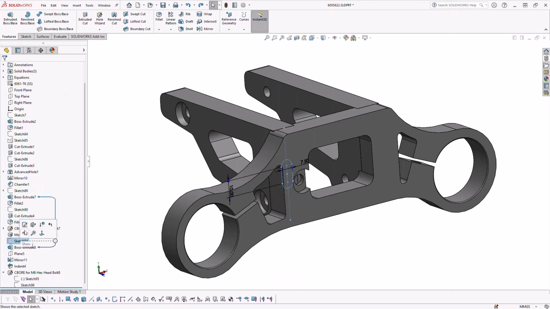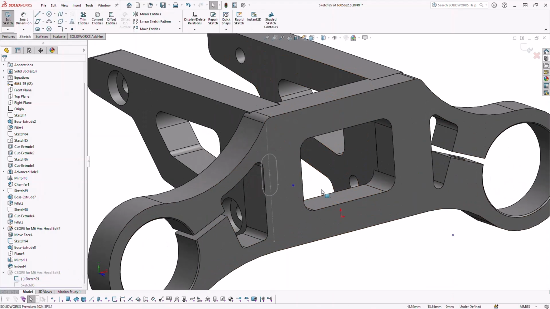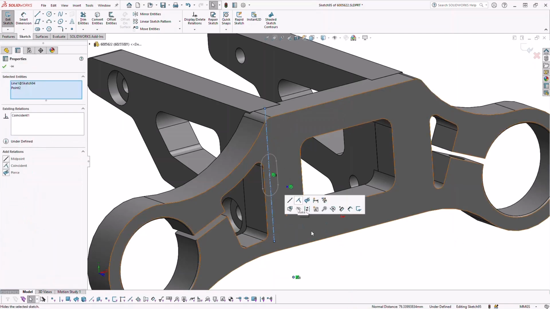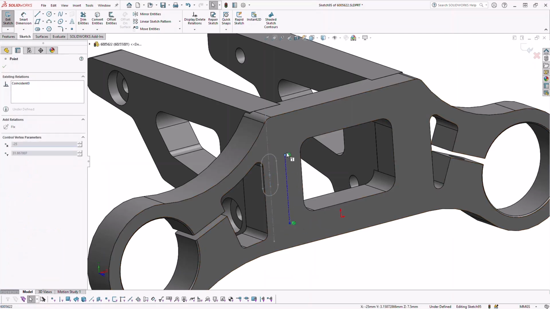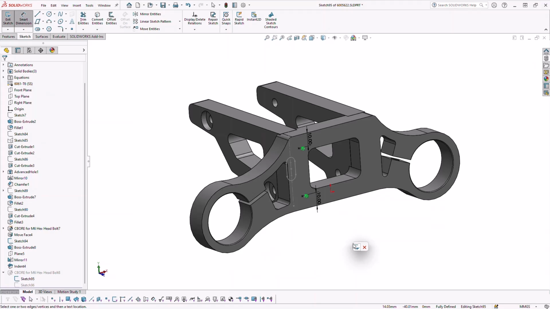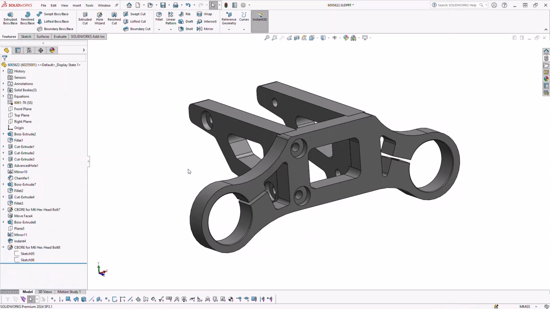I can then show this sketch, edit my hole wizard positional sketch and attach the points to it and dimension to the top and bottom. Once finished, I can simply press Ctrl and T again to collapse the features back to the normal style. Then all I need to do is mirror the counterbores from one side to the other.